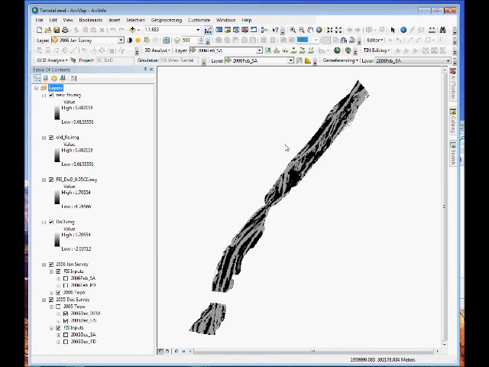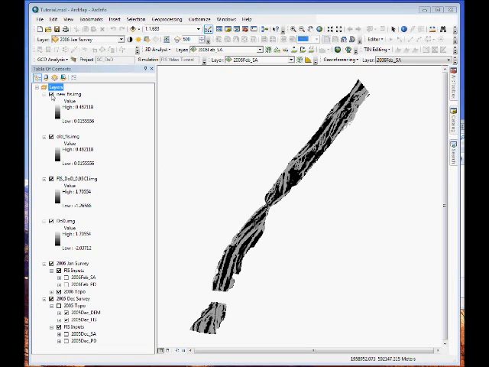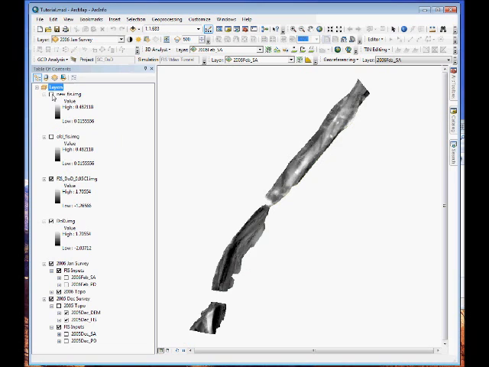And what it's added to the display here is the following. So we can see that there are two error surfaces that have been added. One is a new, and the other one is an old error surface. Turn off some of this stuff underneath here. And so the important thing to note is that they're different, and that the errors range from the dark values 1.5 centimeters up to about 50 centimeters. And so that is a lot different than if we used a spatially uniform error. This was a total station survey of something on the order of 7 centimeters, let's say. Now we've got quite a bit of spatial variability here.